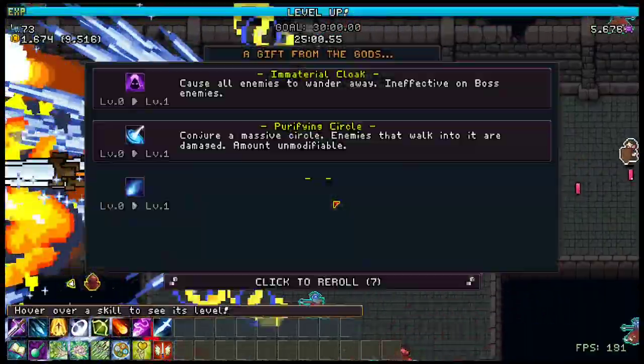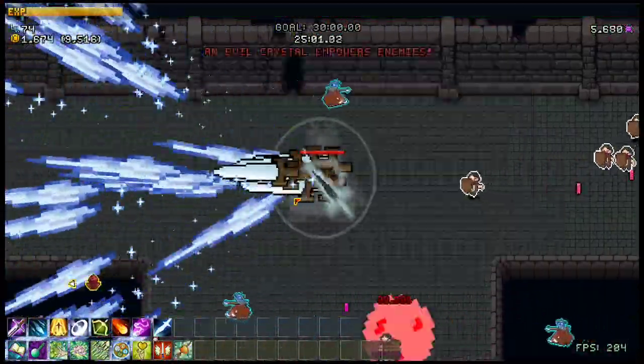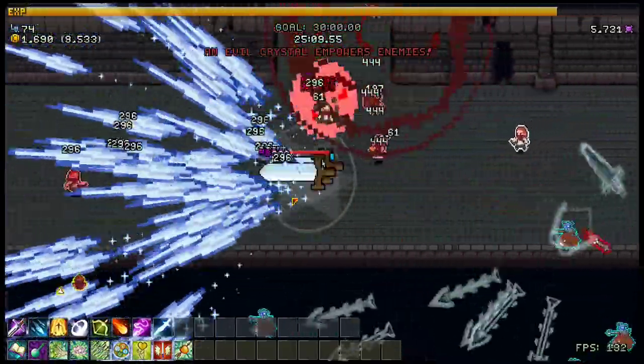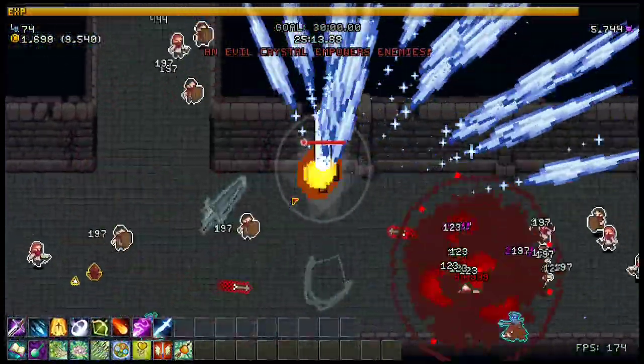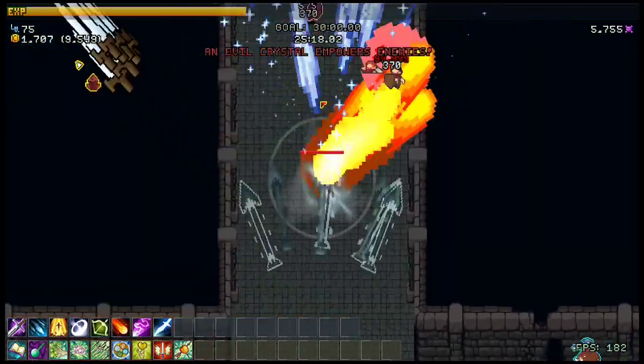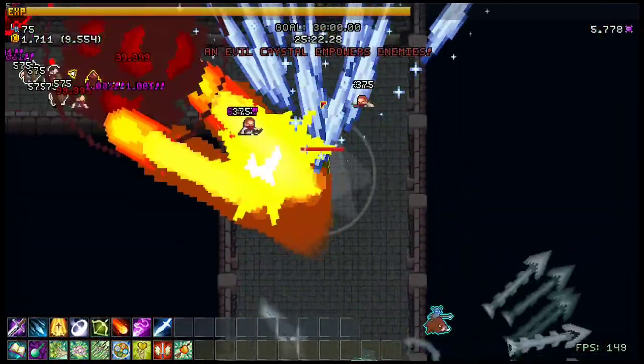Mob density is getting a little insane. Okay, so it's to my left and a little bit down. So I'm gonna take our good old teleporter here. That is so cool. I like it a lot. I'm taking projectile speed so I can shoot.